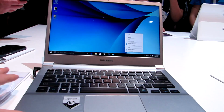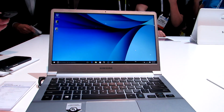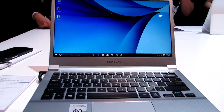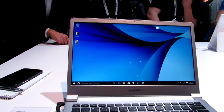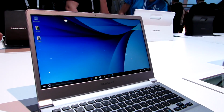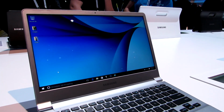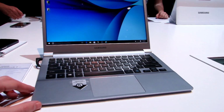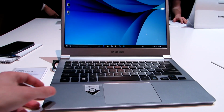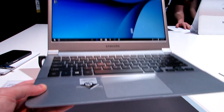I'm really a fan of the form factor. I think that the keyboard is really nice, the touchpad is relatively easy to use, and I can't really say much about the performance, having just spent a moment here with it at the Consumer Electronics Show. The screen is a 1920 by 1080 pixel display, full HD. It's a glossy screen, unlike the matte display on some of the older models, but overall it's a very thin, very light laptop with a nice build quality, and feels almost like there's nothing there when you pick it up.